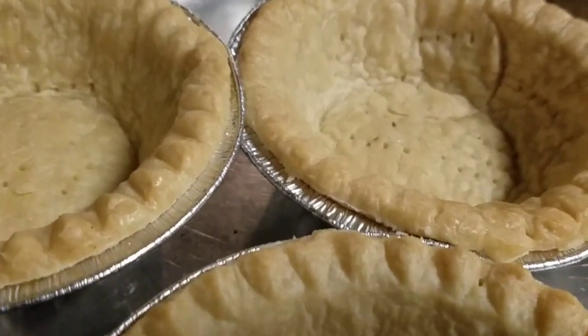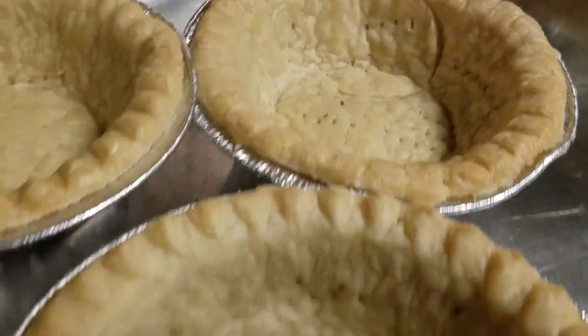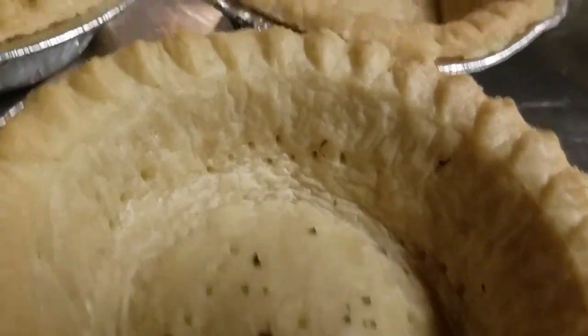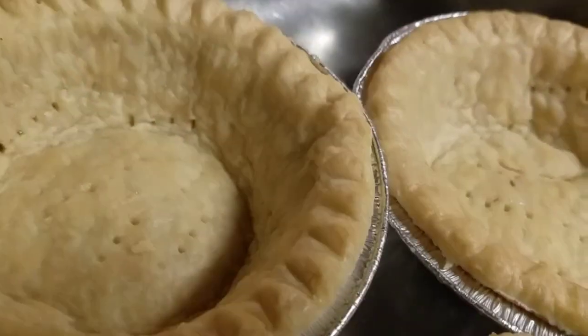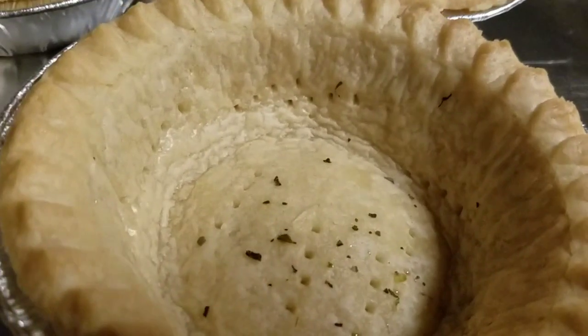So that's what our par-cooked pie shells look like. You don't want to cook them all the way because we've still got to bake them in the oven, but you do want them partially cooked so it ain't gummy on the bottom and sides. I basically had two cups of water and two cups of wine in there — that's reduced down to about three cups. Now I'm going to throw the fresh herbs in at this point and let that reduce a little bit more.